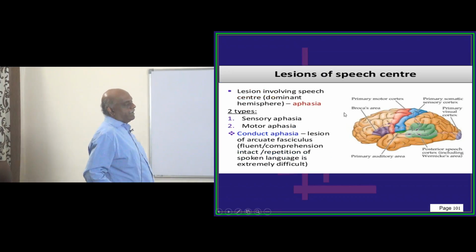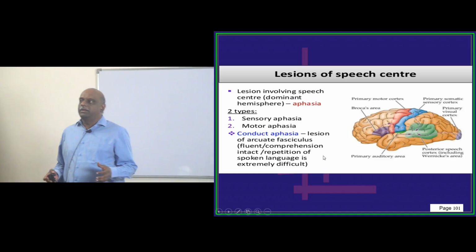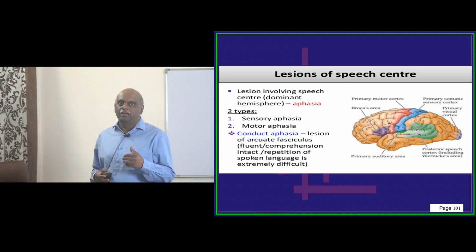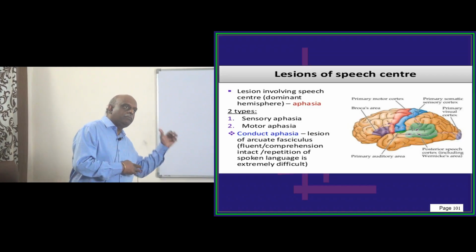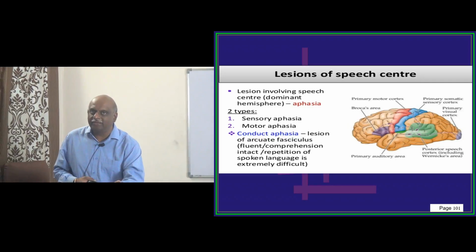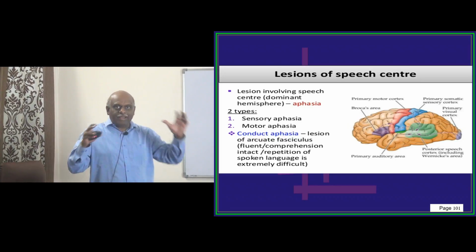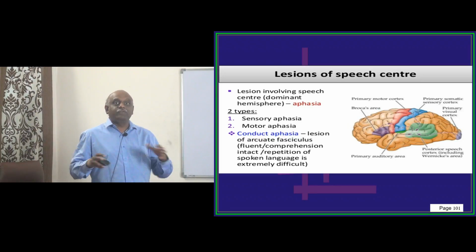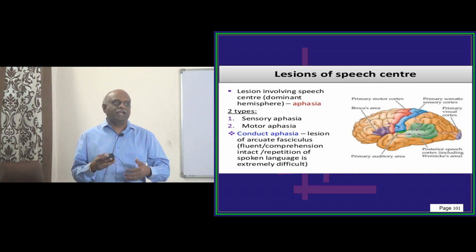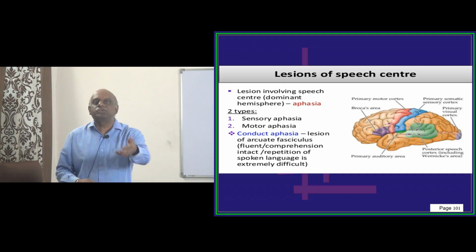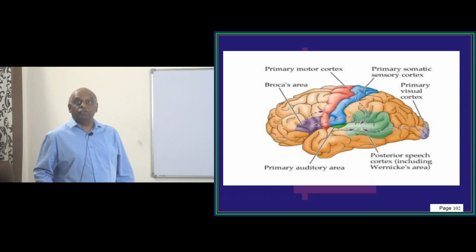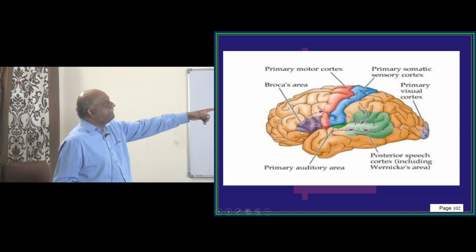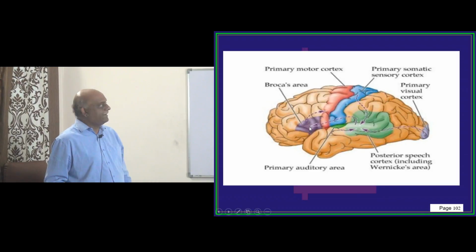So accordingly, Wernicke, the comprehension area, and the Broca's, which is the motor area, right? They both are connected very well. After the comprehension and processing is done, the information is passed on to the Broca's, which is the motor area, is what needs to be remembered. So where is Broca's located? It is located in the inferior frontal lobe.